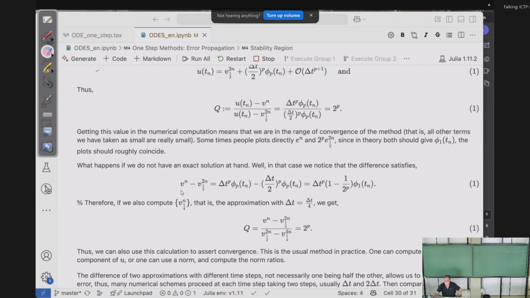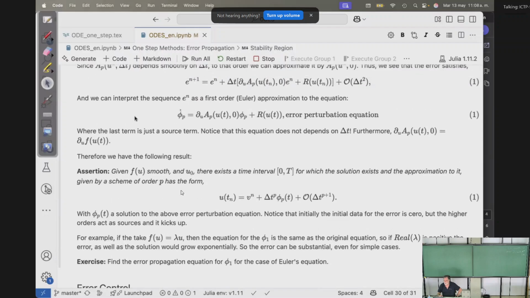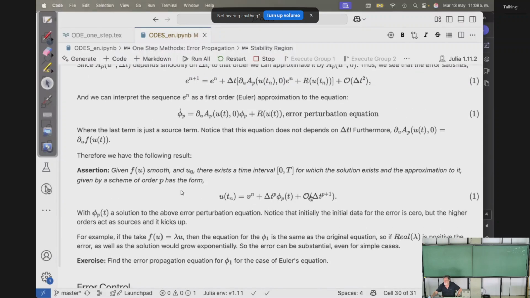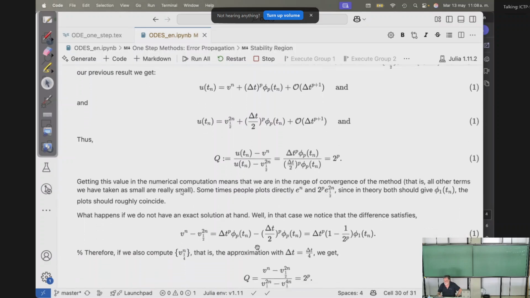So that the error behaves like we say, the error behaves like this, with this smaller. Actually, you can characterize this more. You can do the error of the error and get that this is another function that depends only on t, etc., times delta t to the p plus 1 and so on. But it doesn't matter. The important thing is that now you can control the error. You have this Q, okay?